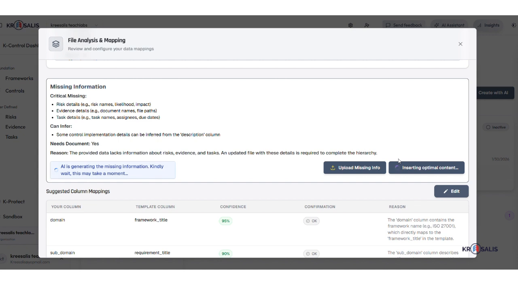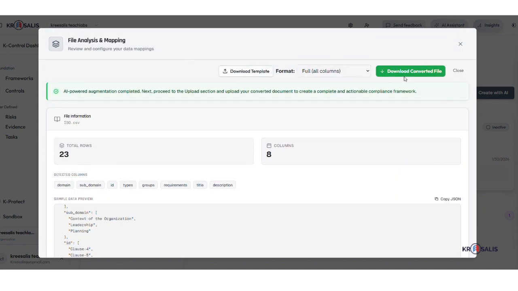Within seconds, you go from a simple framework name to a fully operational compliance structure, ready to review, customize, and deploy across your organization. This removes the need for manual research, complex documentation, and compliance expertise, making framework creation fast, intelligent, and effortless.